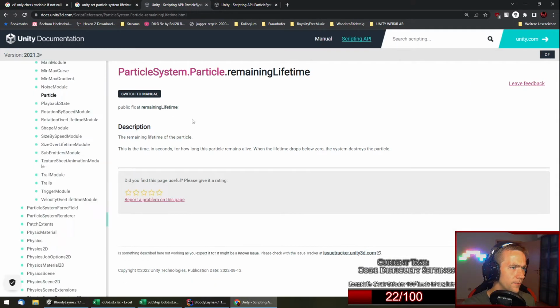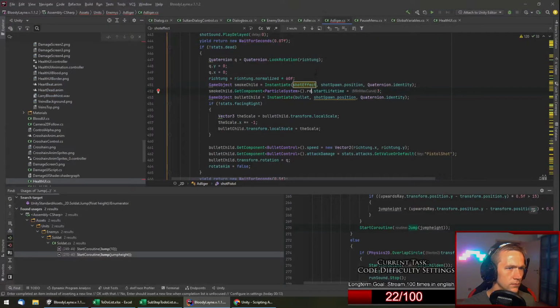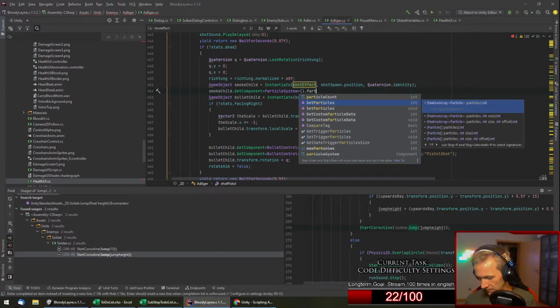Okay. So let's try that again. Particle. Oh, it's get particles, yeah. We don't want to get particles. It would be nice if we could set the lifetime before we play the effect.